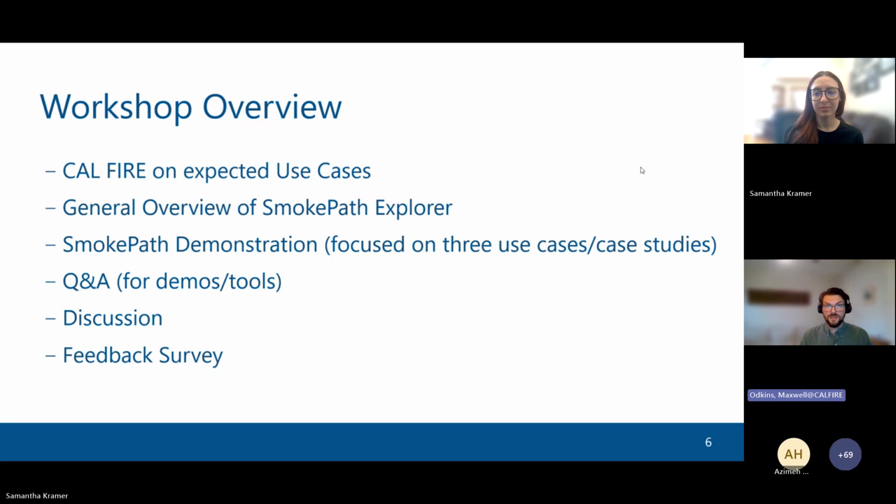Of course, wildfire and incident management is incredibly important to CAL FIRE as well, and we hope that this tool may also be able to help inform what some of the air impacts of current wildfires are going to be, as this tool continues to be developed and put out to use. We're hoping that it can really reach a wide range of different fire managers, prescribed fire proponents who are planning these projects or responding to incidents across the state.